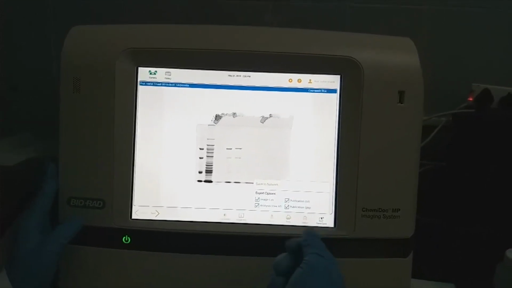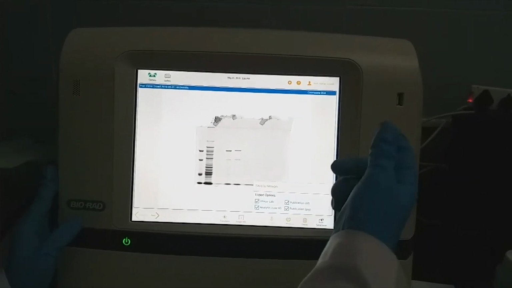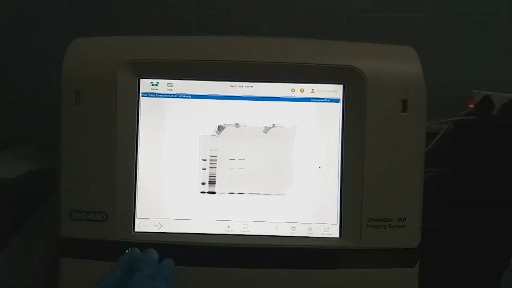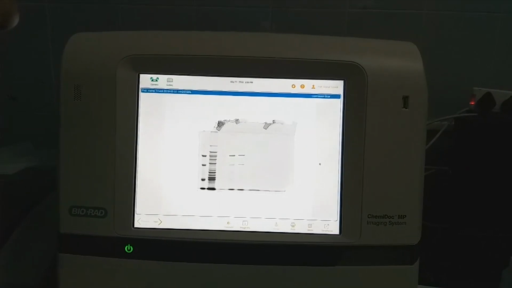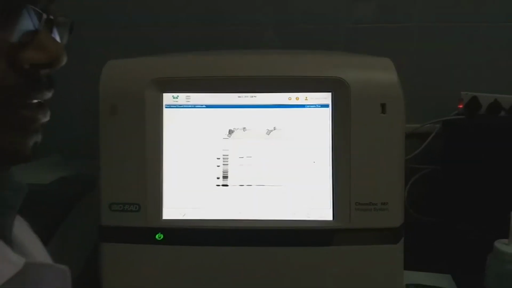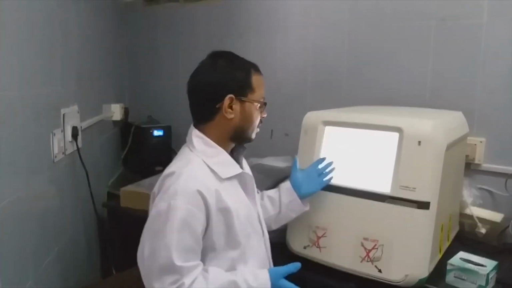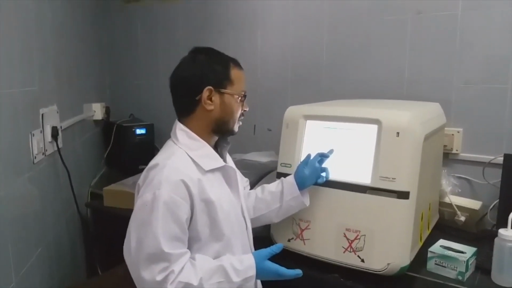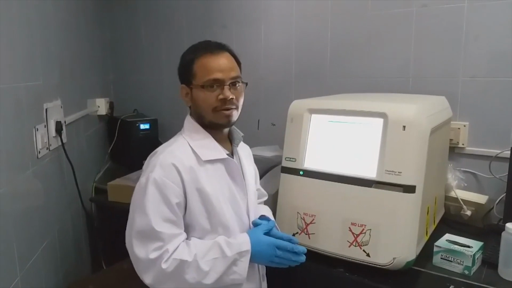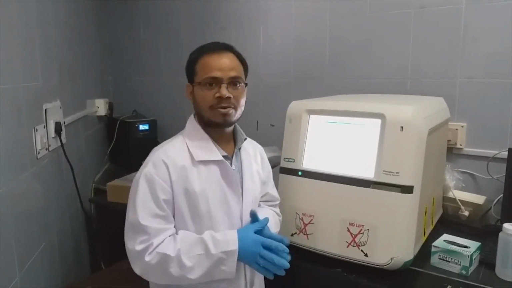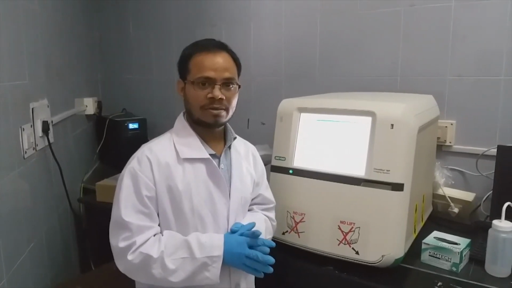If you have any drive connected, you can send it directly. For the image analysis part, we'll show in an upcoming video how to analyze which molecular weight the band of interest corresponds to. We already loaded the molecular weight marker, so we can easily find out using ImageLab software.